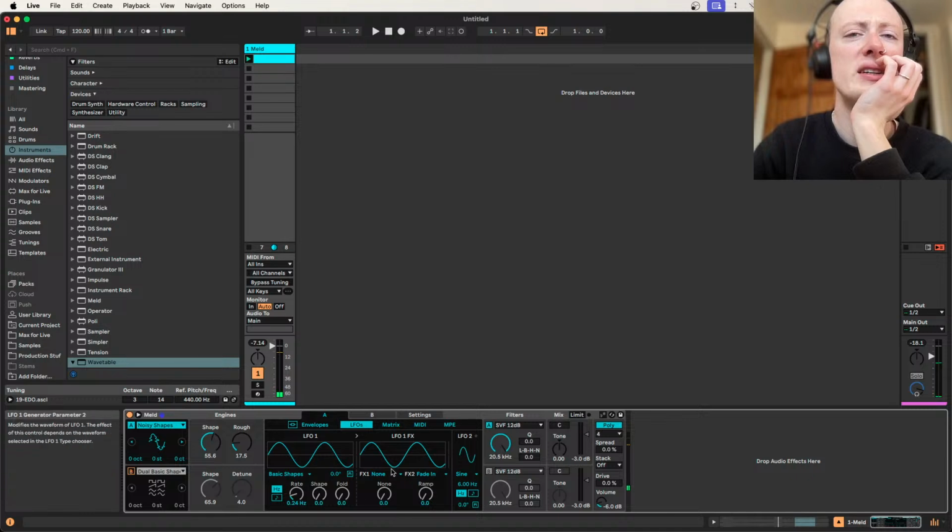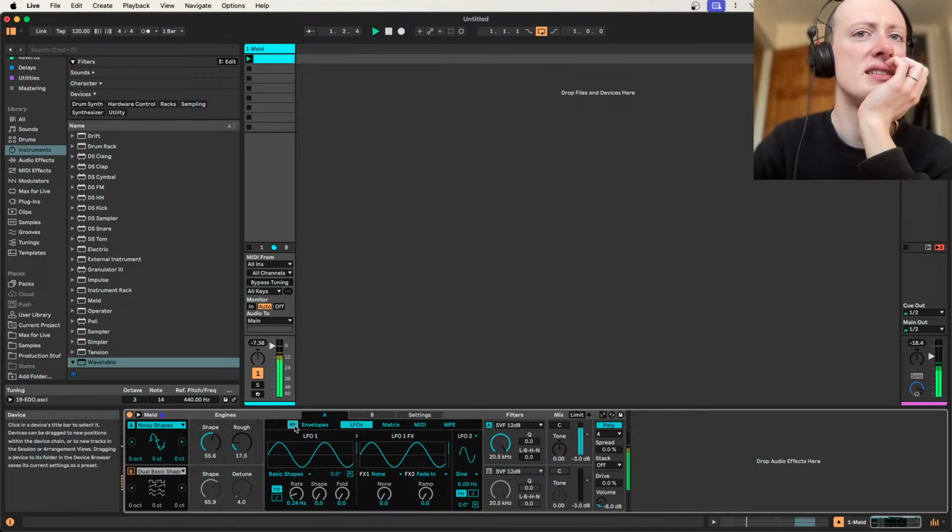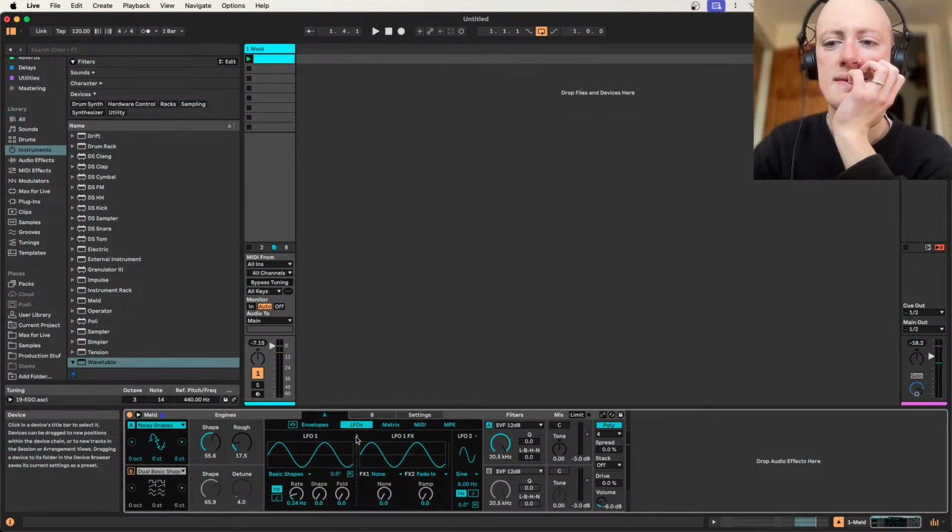Yeah, there's something weird going on because it's not re-triggering. It's specifically not. What does this do? Link. What does that link? Yeah, you can see it's going positive and then it's going negative and then it resets. I don't know why that's happening.